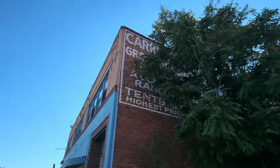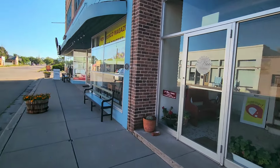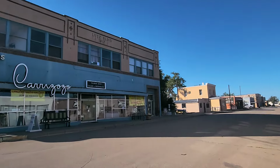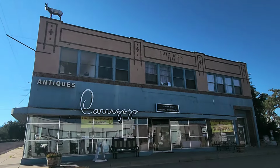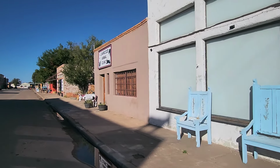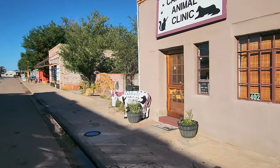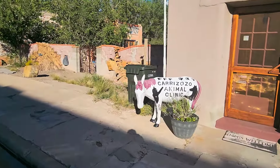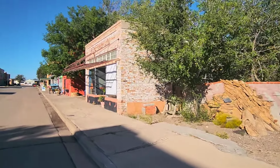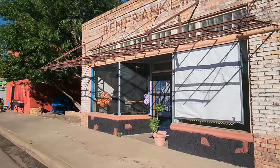Wow, check out that vintage sign there. I think it says groceries. Thank goodness. So glad I got to see this. That's the Lutz building. Very cool. I don't think it's deserted. I think I'm just early. About an hour before, I saw a couple signs where they said they were open. I'm sorry, but I don't know what the burro or the donkey means, but it definitely means something. It says Ben Franklin up there. Ben, are you in there?